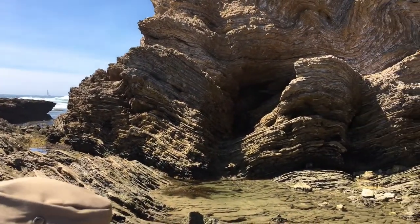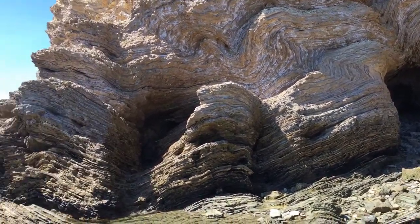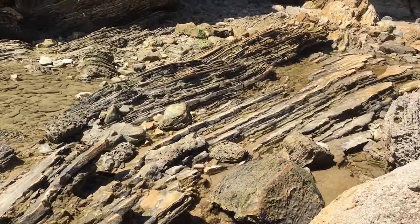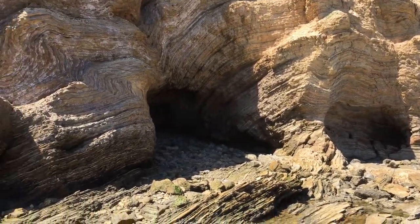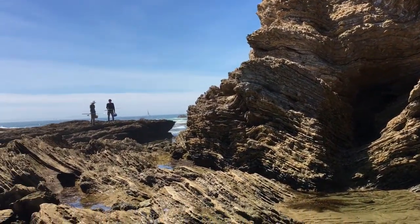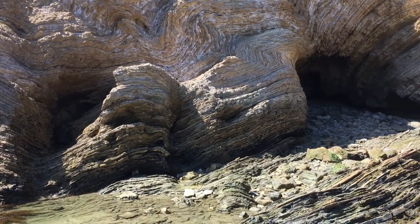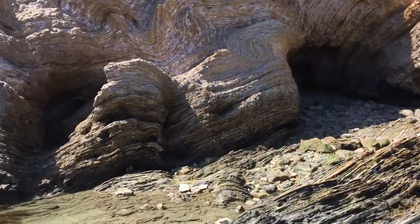So we finally made it to the caves on the edge of Crystal Cove Beach. I always love the layering of the rocks. It's just so cool. You can see it all along the tide pools and then up into the caves. So we're going to take a quick trip into the caves and see if we can find anything cool. We found some really cool giant shells there before. I don't even know what they are, but they're the weird giant spirally ones that have the iridescent, almost abalone-colored insides. So we're going to take a peek inside these caves.